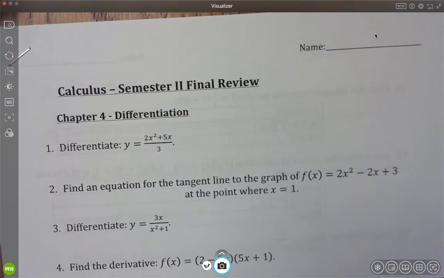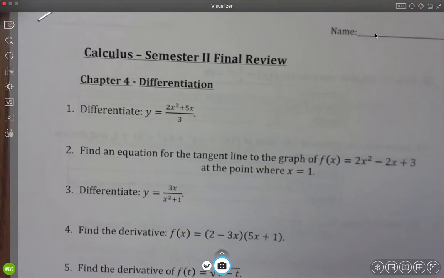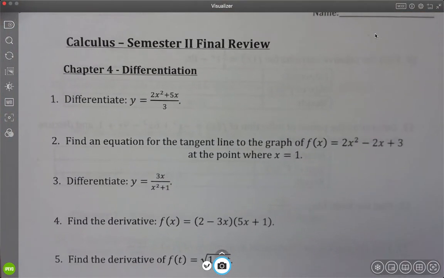But what I'm going to do is go through here and I'll probably have you answer some of the questions by yourself, or I'll at least get you started and we'll go through this entire review somewhat together. So starting with number 1, this is all taking the derivative in chapter 4. So this is the product rule, quotient rule, chain rule, power rule, all of that good stuff, okay?